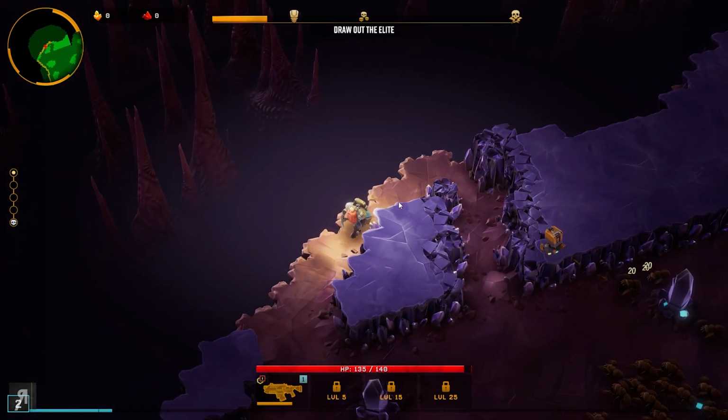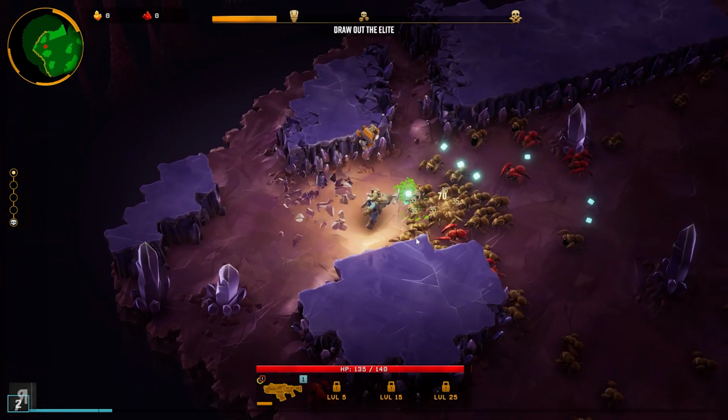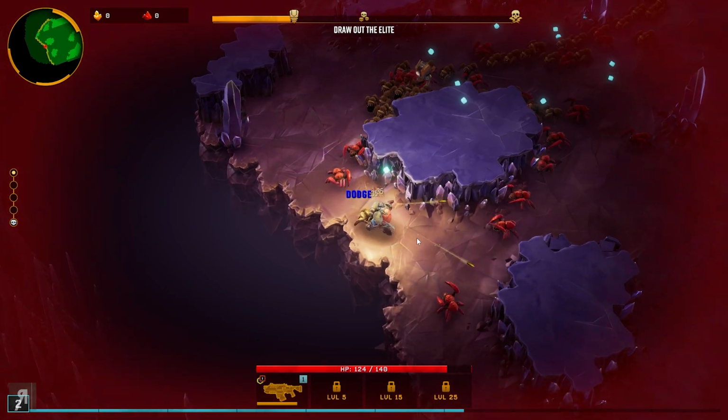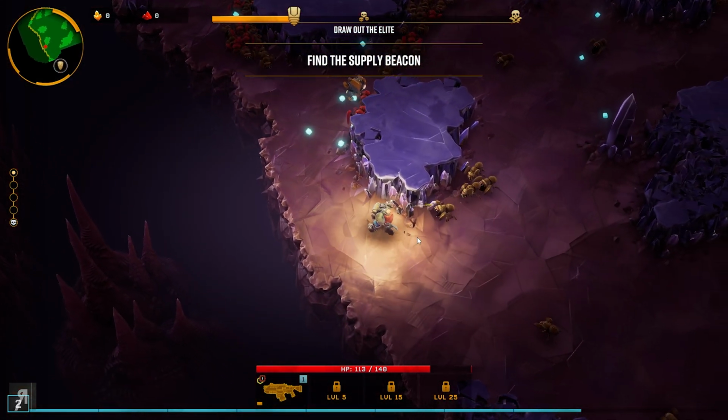Yeah, we need to actually make some moves right now. Let's destroy some of these guys as well, because if we can destroy the enemy a little bit more, we're going to be able to get some more experience and hopefully earn levels just that much faster. Unfortunately, I'm going to take some damage here. Ah, there we go. There's the supply beacon.